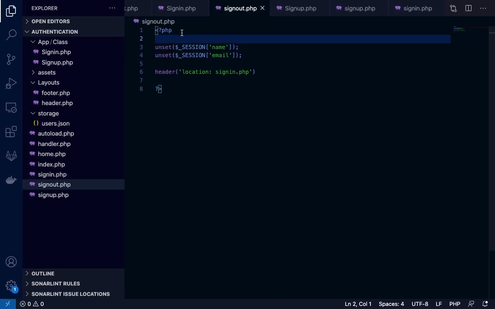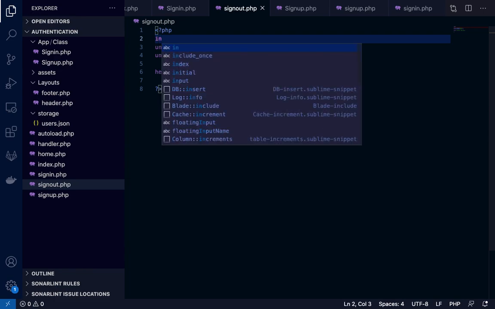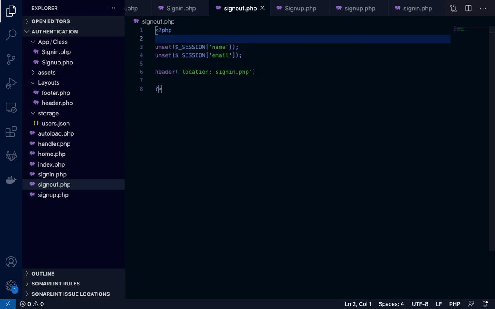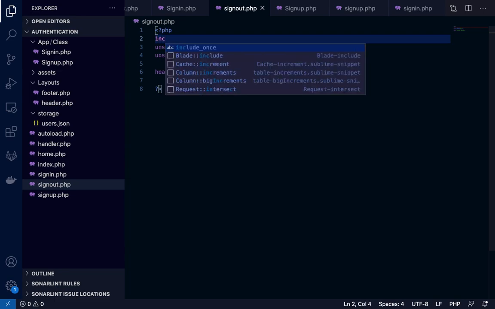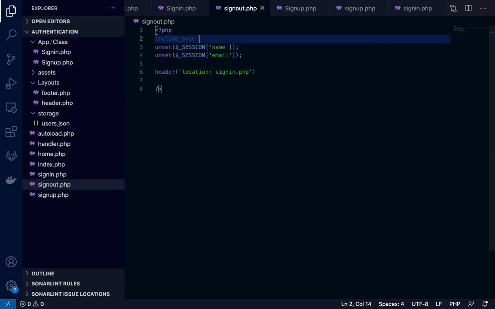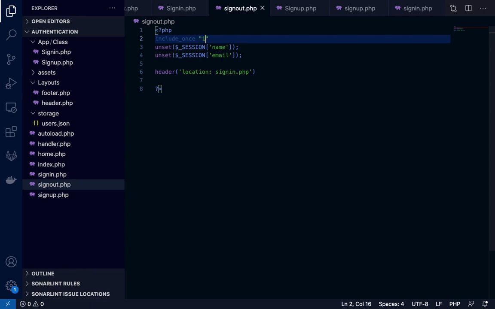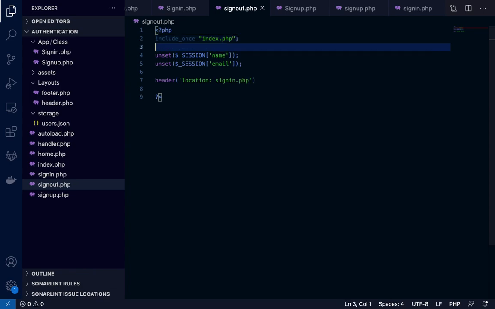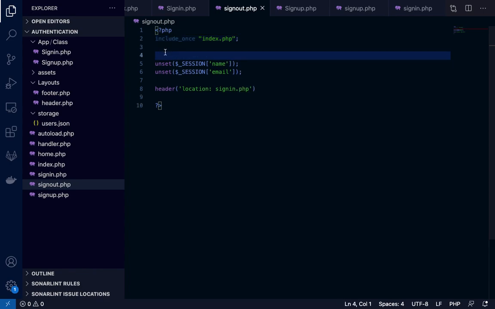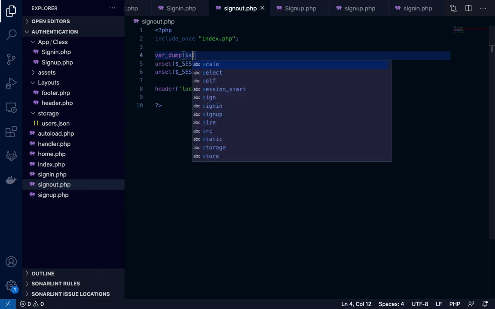Okay, I think I know why, because we didn't include index dot PHP. Let me var dump session.